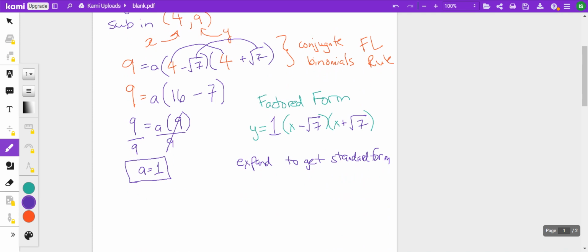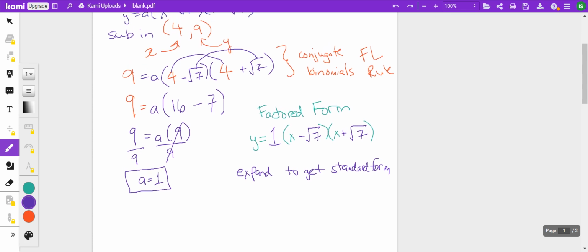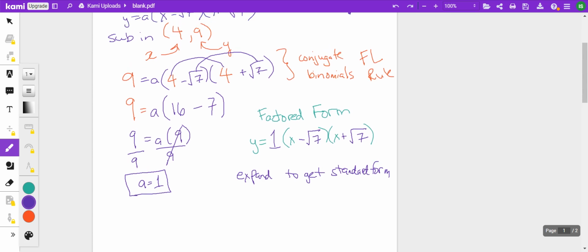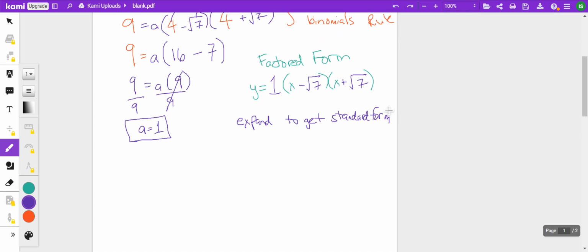Okay. Now notice we have 2 conjugate binomials. Okay. What will that do to our standard form? Right? So if we have 2 conjugate binomials, it means that we just need to use the FOIL rule. Multiply first and first, x times x is x squared. Multiply last and last will be minus 7. So yes, this is standard form. This is also another form. Which one will it be? This is standard. Yeah, I heard someone say it.